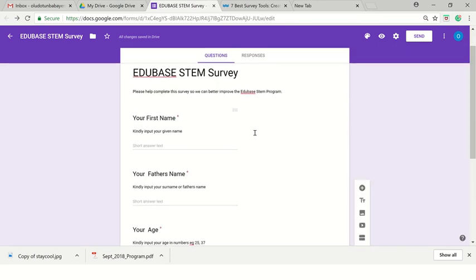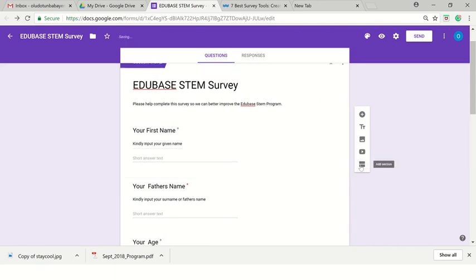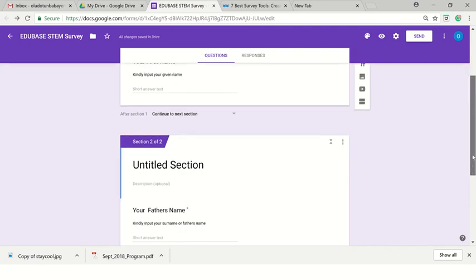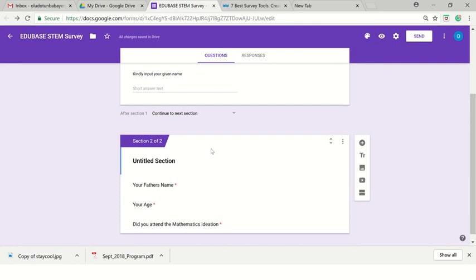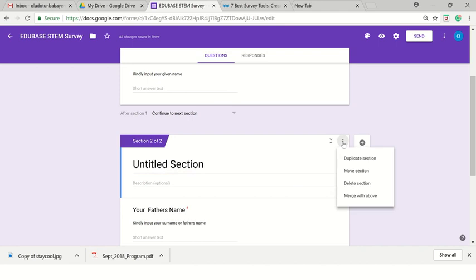In fact, I can bring this. So I could have different sections.